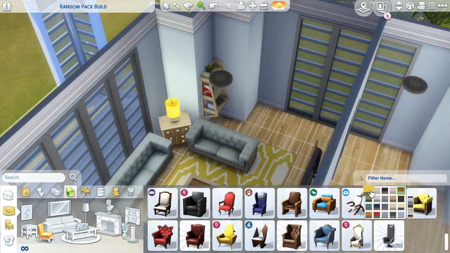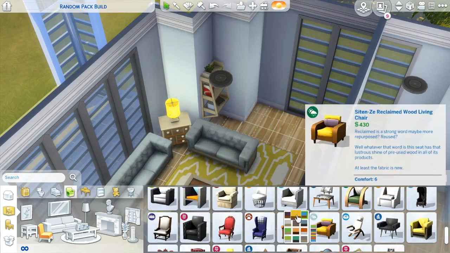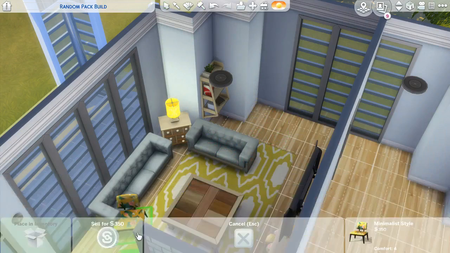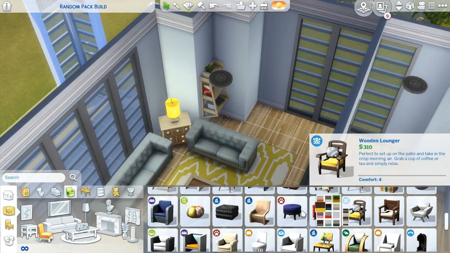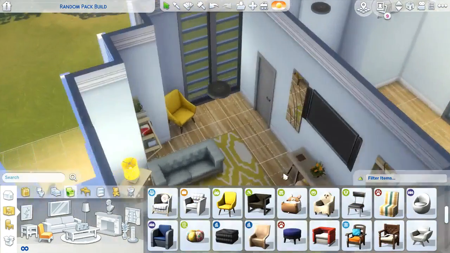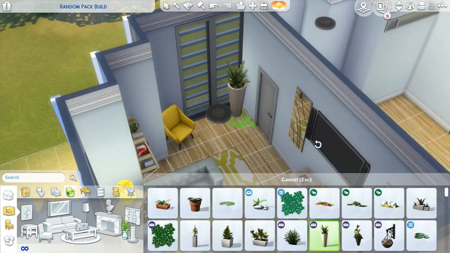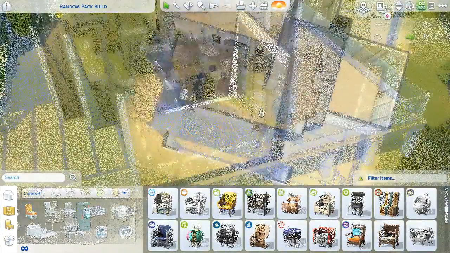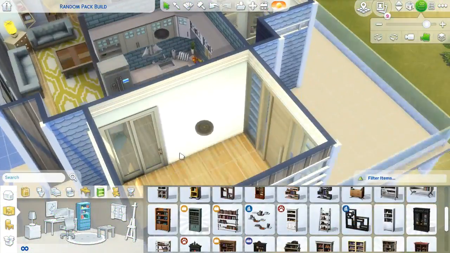And now I'm trying to find a chair. I was looking for a chair to put over there for a little reading nook, and I wanted a yellow chair, but I couldn't find one that I liked. Or do I keep that one? No, I keep that one from bowling night stuff. I was thinking about putting 2 of them, and I was like, no.